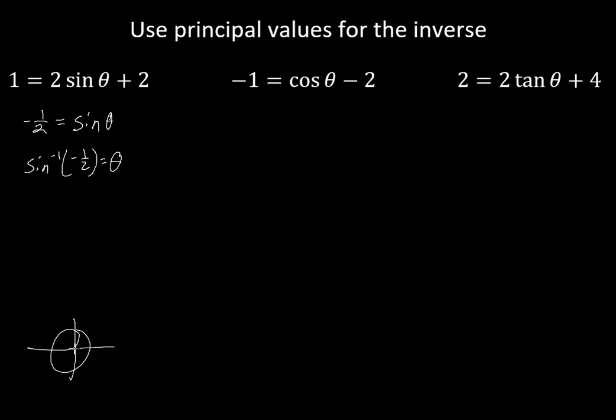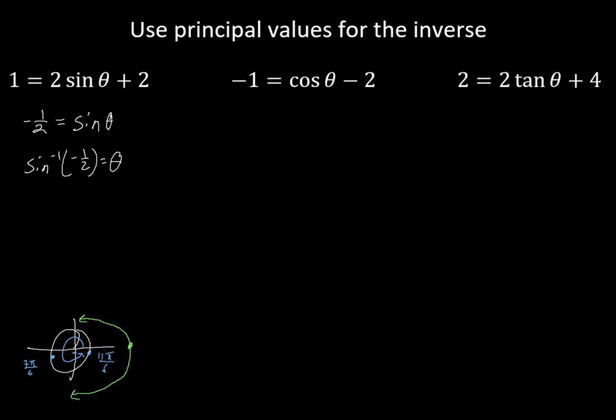Well, we know that it's going to be here and here at 11 pi over 6 and here at 7 pi over 6. Now I look at principal values. Well, that means I have to use those restrictions. The restrictions for sine are from negative pi over 2 to positive pi over 2. Ooh, this is where I gotta be careful. 11 pi over 6 is this big angle right here. I am outside of my restrictions.